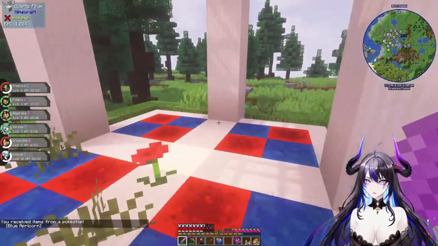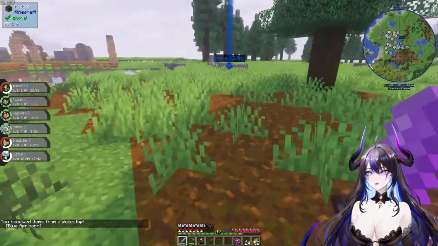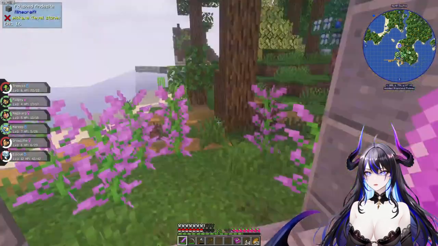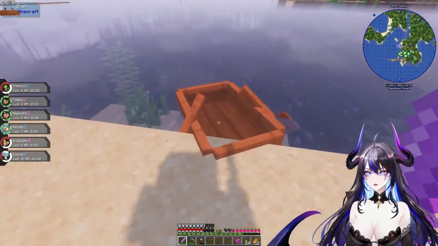Alright, let's hit up a Pokestop. Got blue apricorn. See, it gives us uncooked blue apricorns. Why won't you give me uncooked black, red, and yellow? Alright, back to the boat. Back to the boat!